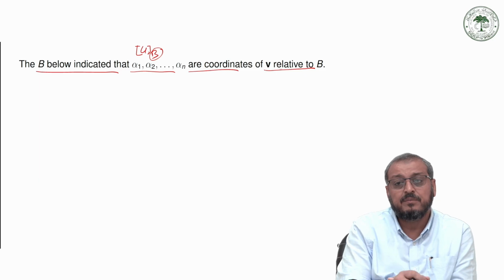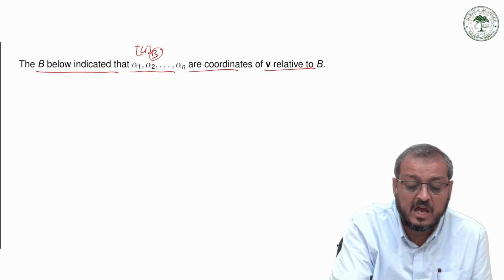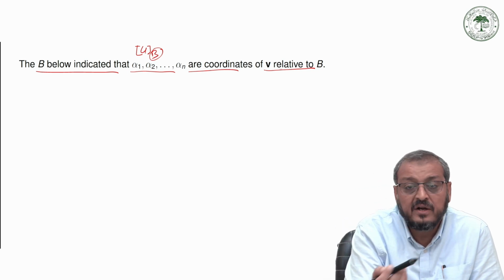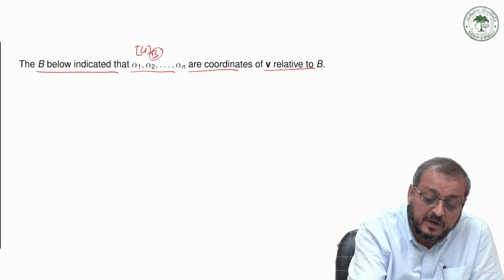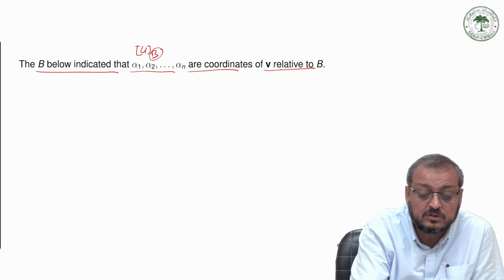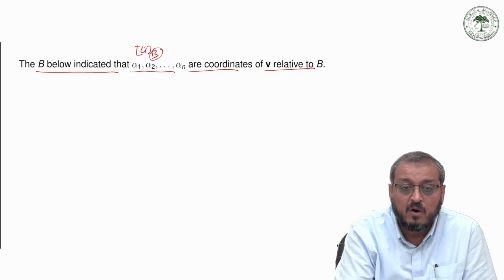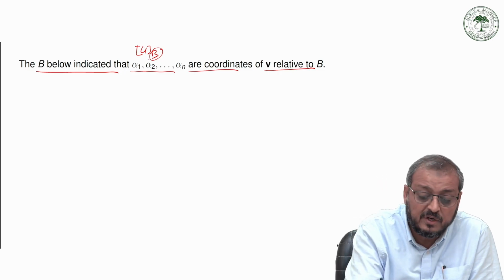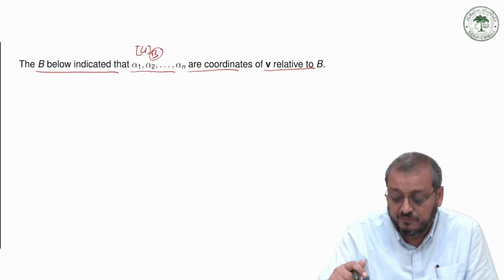We have a number of bases, a different number of bases are there. So corresponding to every basis we calculate different scalars, and that means we have to say the coordinate vector of v corresponding to that basis. So v sub B, the suffix, mentions whatever ordered basis we are choosing. Corresponding to that ordered basis, these are the coordinate vectors.